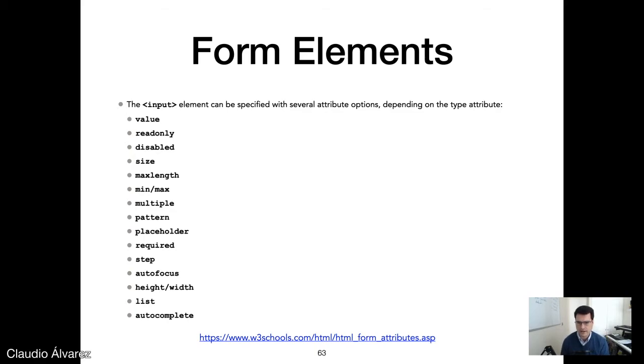So there are several attributes that can be specified in the input element depending on the type attribute. If you've got a text, it can have a max length. It can have a size in available characters that are possible to be seen at the time. It can be read-only, it can be disabled. It will have a value. The value property will allow you to retrieve the value. Later on, when we use JavaScript, you'll use that.